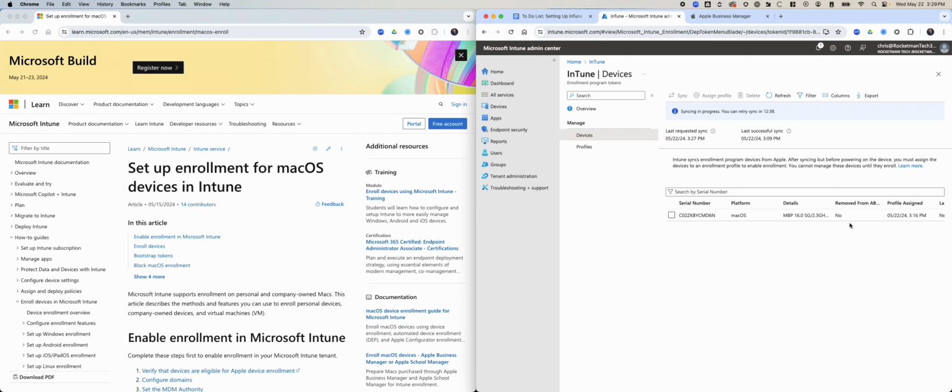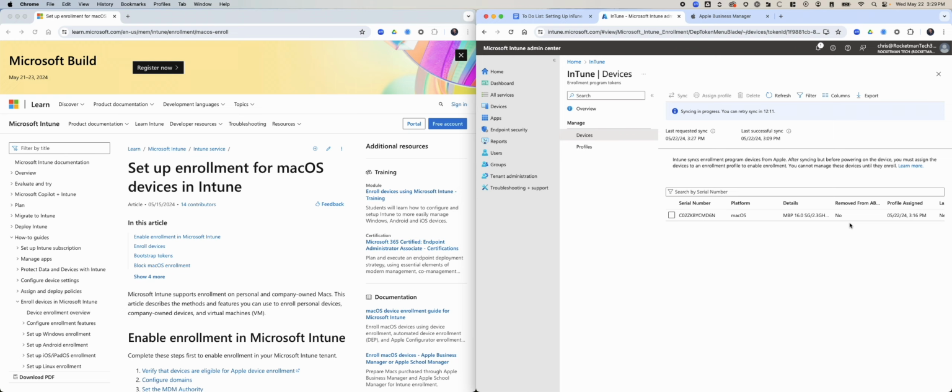DEP portal. One last thing I'll try, just because why not? You'll see troubleshooting in action. I'm just going to try doing the sudo profiles renew -type enrollment command, and I'm going to see if that kicks this off. Because if it does, I still don't understand what's happening here, but we at least know that something's pinging that server.